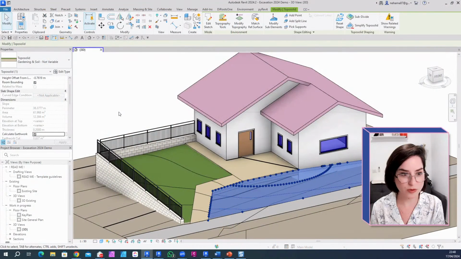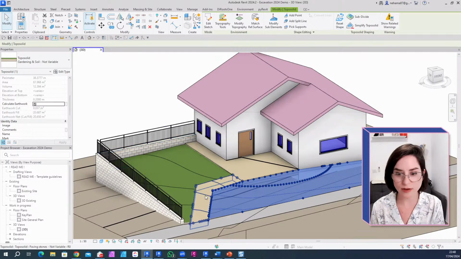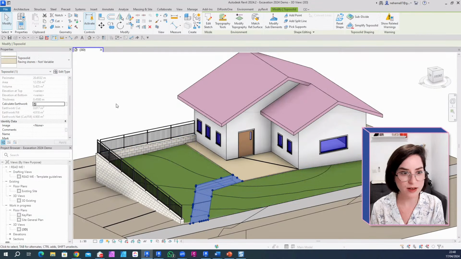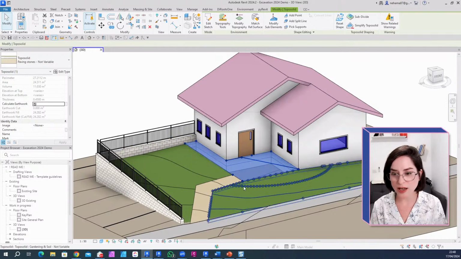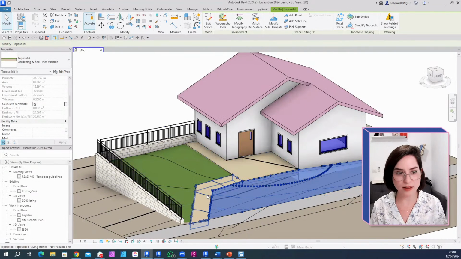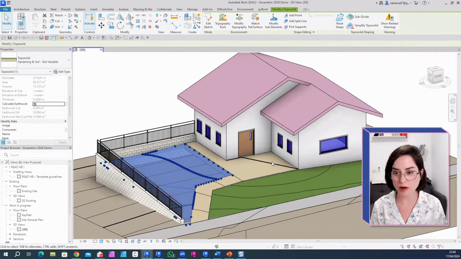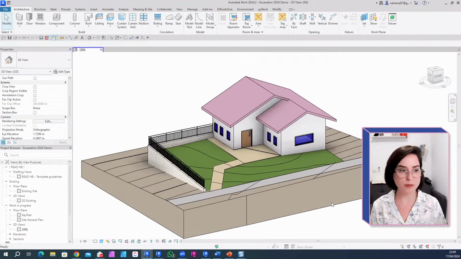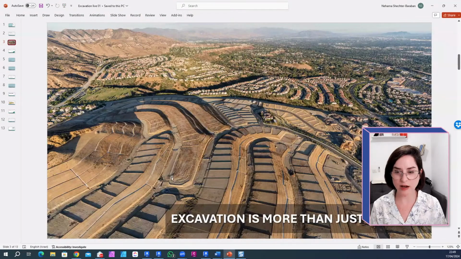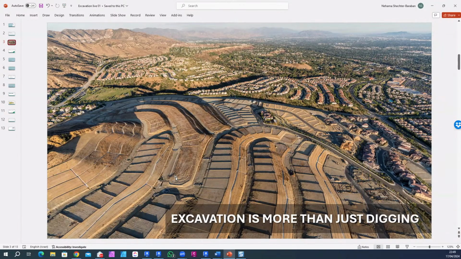Now we can actually get the earthwork quantities calculated for everything. That's what I like about toposolid, that they replace floors. I don't need floors anymore, and I can get the calculation for every part of my landscape separately. And now for my favorite feature, the second part of the excavation. This is how you design something like that, right? How do you design the actual digging?